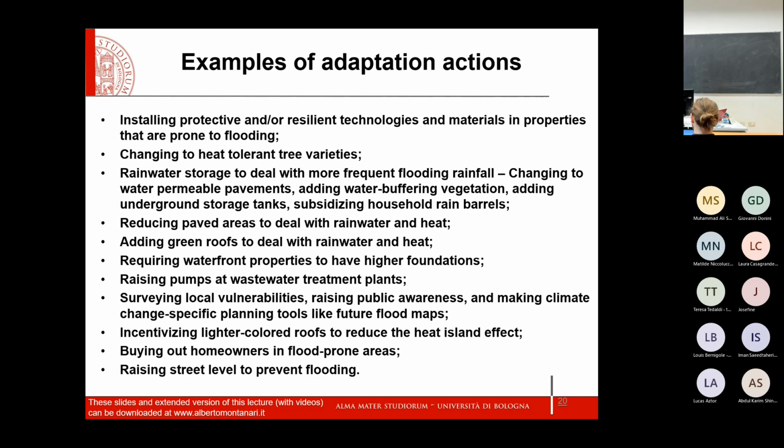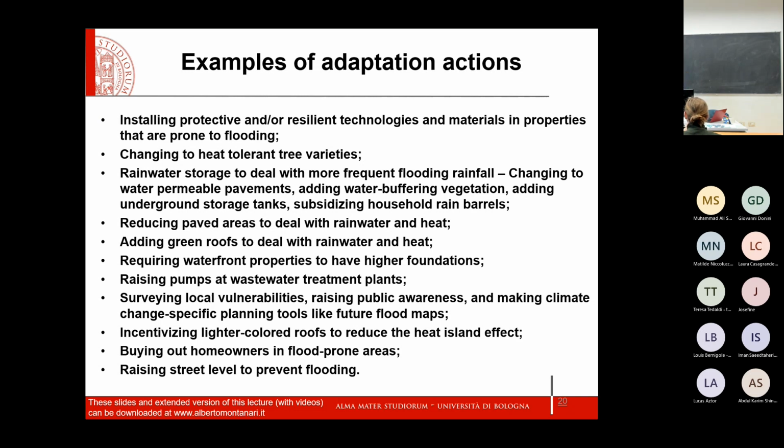It is not easy because there is also the financial market driving these options, these choices by the farmers, and the financial market is indeed very relevant. So if we want to support a new development plan, probably we need resources to support the farmers to follow the new development plan. Rainwater storage to deal with urban flooding and with water for irrigation.